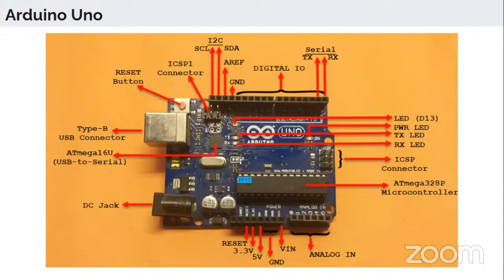The analog pins have a 10-bit ADC, which is an analog to digital converter. So if I connect some analog sensor to this analog pin, it will directly convert the analog data to digital data, because no microcontroller works on analog data. You have to convert the analog data to digital data first, and after that the IC is going to process it.